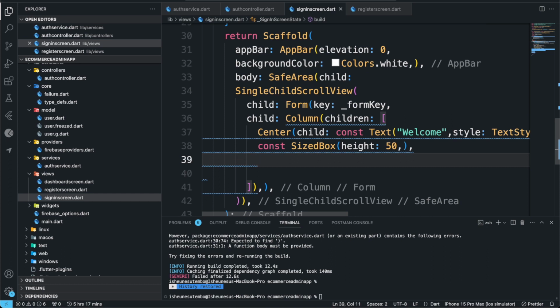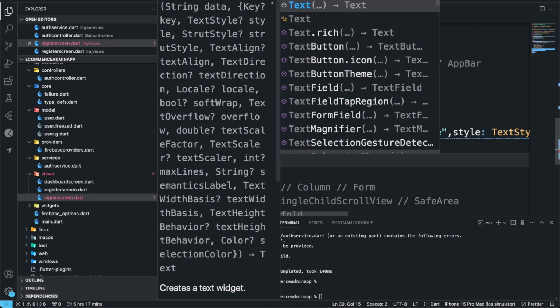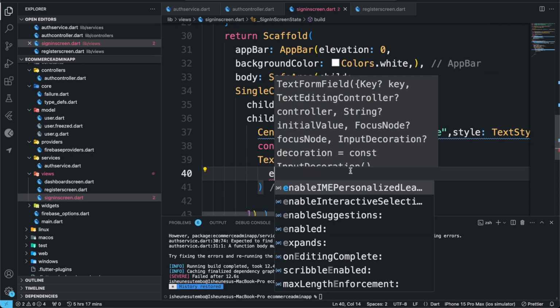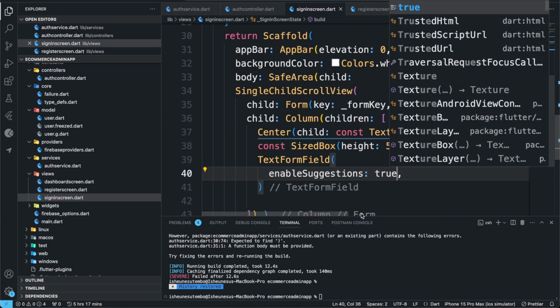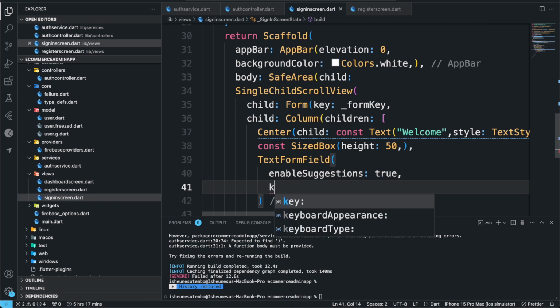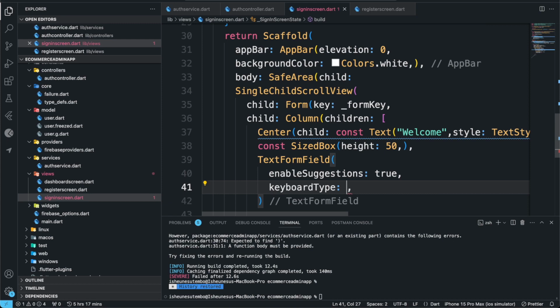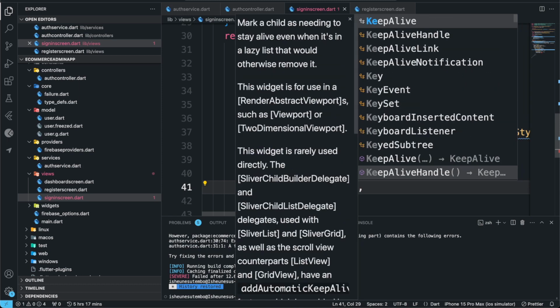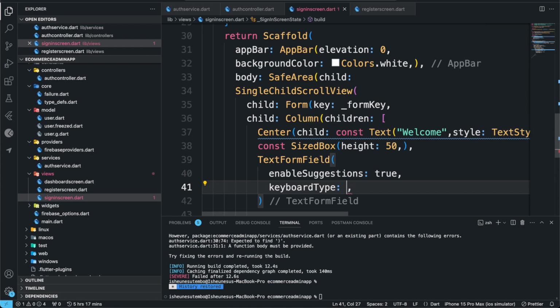Okay, now comes the most interesting part, where we have to build our text form field. Text form field. Enable suggestions, yeah, true. Let's also add keyboard type. Let's give text input dot email address.